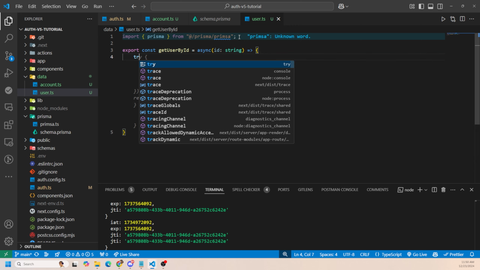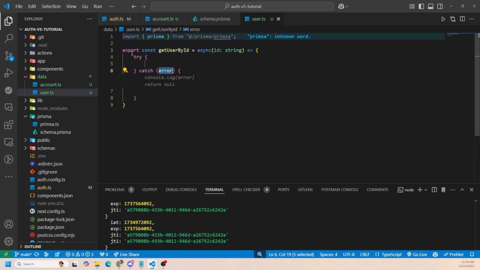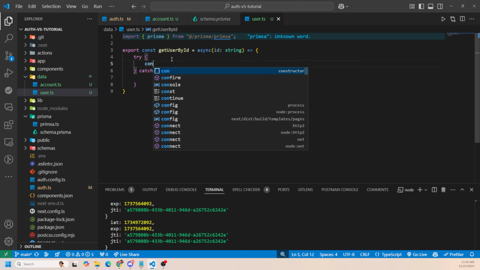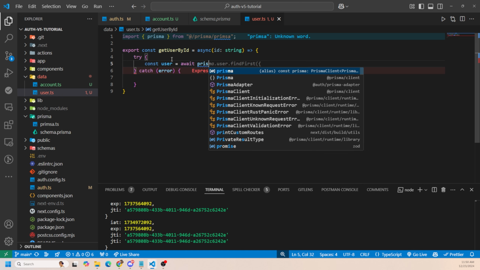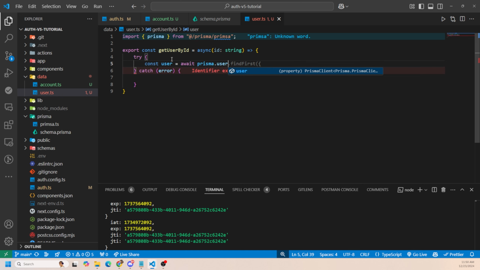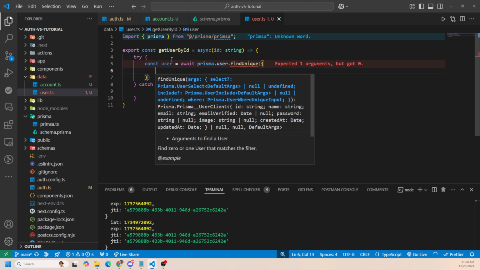And then inside of this function, let's do a try catch. And let's query our database. So we're going to say const user equals await, and then prisma dot user dot find unique. As you can see, the difference is we're using the user model for this and the account model for the other one.